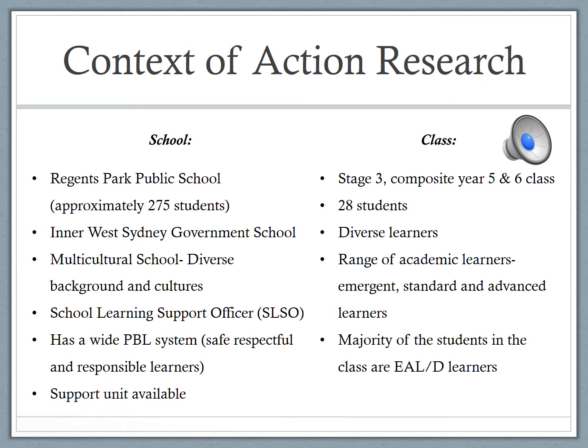During my practicum, I was allocated a Stage 3 Year 5 and 6 classroom consisting of 28 culturally diverse students. Within the classroom, there were various diverse learners, majority being EALD learners who range from emergent to advanced. The students were allocated different academic groups for both literacy and numeracy depending on their academic abilities.